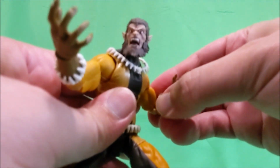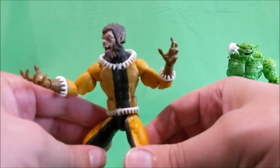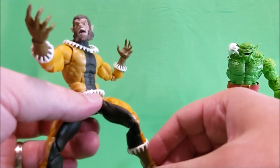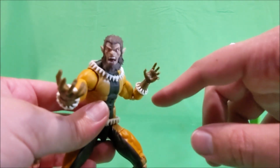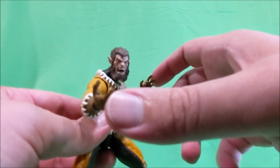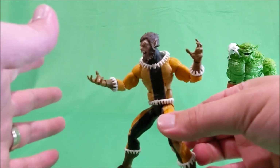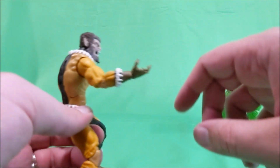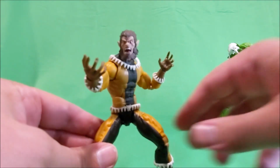I kind of had to jam them into place. But this looks great. I gotta say, for a character who eventually just gets killed by Wolverine, and Wolverine steals his costume, they put a lot of love into this figure. I was honestly a little surprised that we didn't get an alternate Wolverine head and Wolverine claw hands with him. In which case, I would have ended up buying 2 probably. But he is a little bigger than your standard Wolverine, so it would have looked very out of scale. But this looks pretty cool.